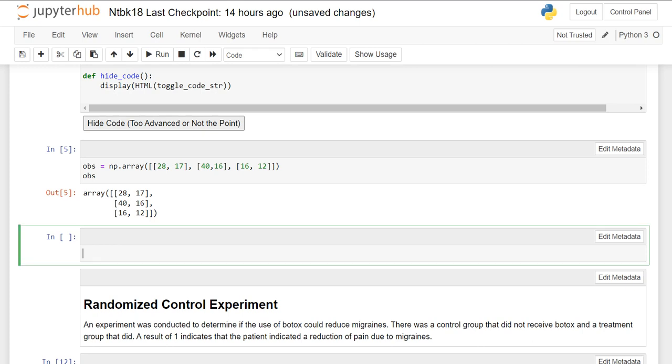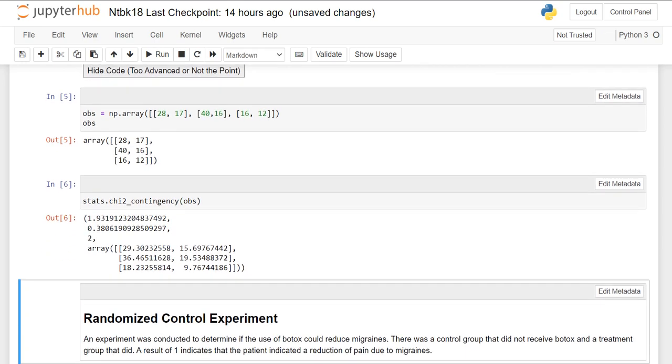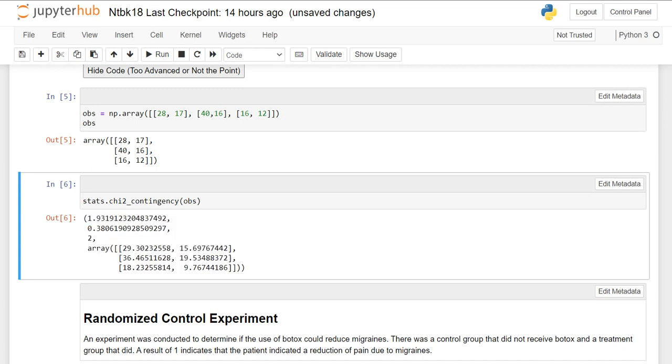And then I can, in fact, run stats.chi2_contingency. And I just tell it, hey, the little matrix I just created, its name is OBS. And then what the Sam Hill does all this output mean? You won't have to know this. The stuff coded down below actually names some of these things.